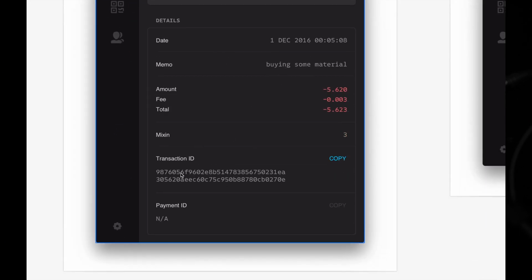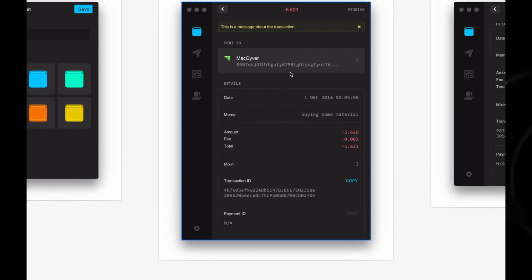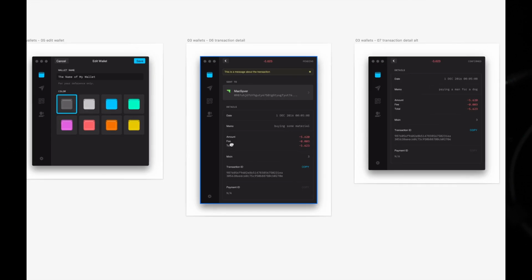And then you've got transaction ID. You've got all these longer pieces of information that are a part of those line items. But a lot of that stuff, just like in the podcast app, you can pull that information into a list view to show just a slightly more relevant version of that.